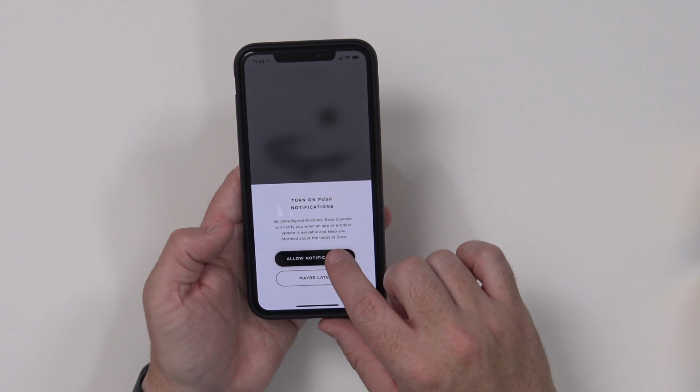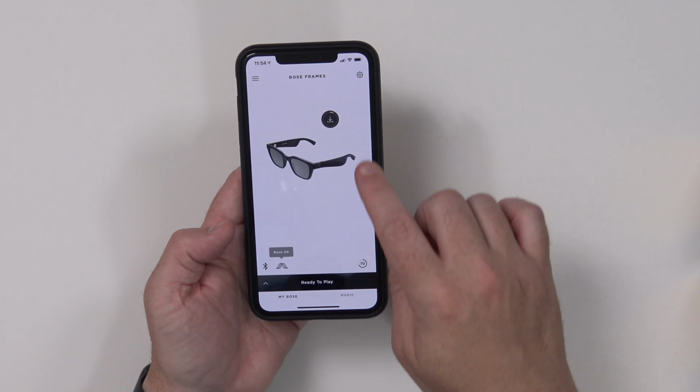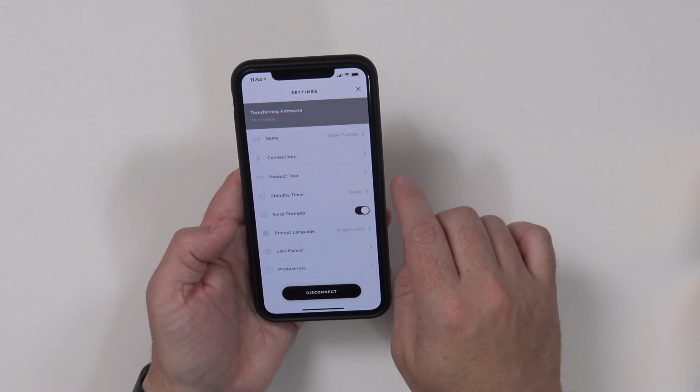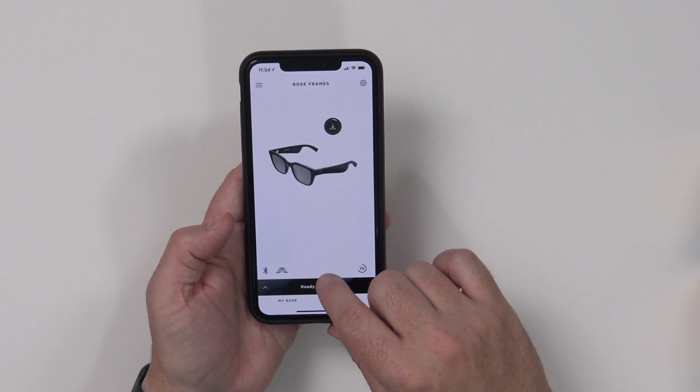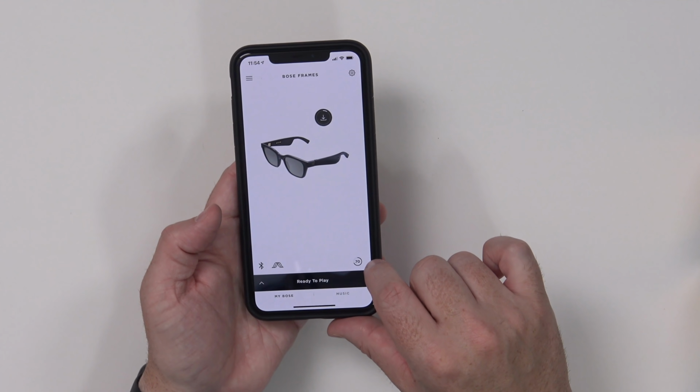We can do more product tour stuff. Not right now. Oh, it wants push notifications? Sure. And it looks like it's downloading an update. Transferring firmware, 7% complete. So I'm going to have to give that a little bit of time. It is ready to play though, and it does say 70% battery remaining.